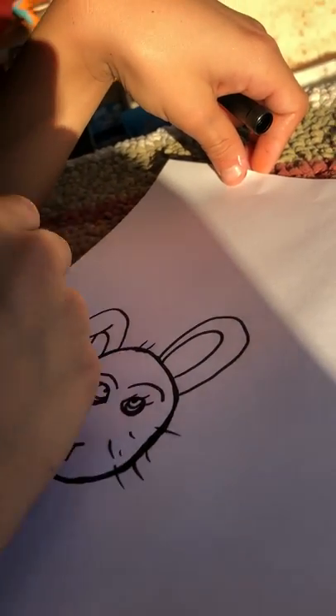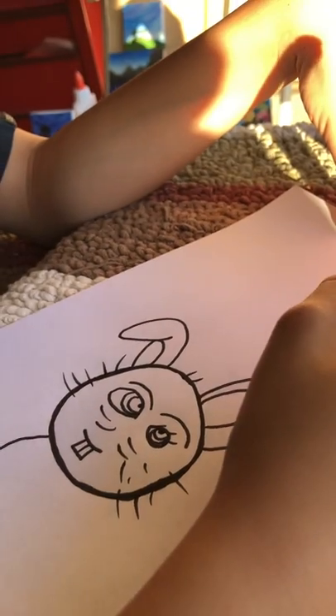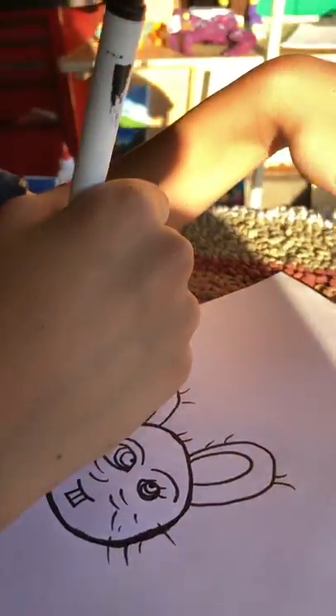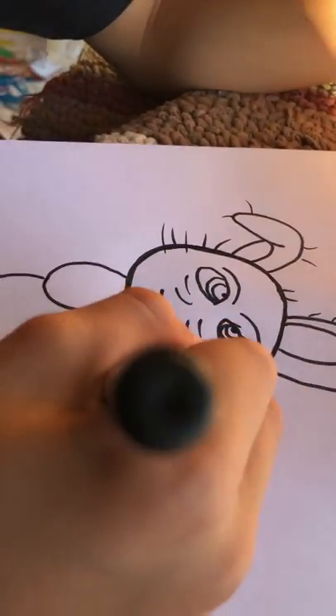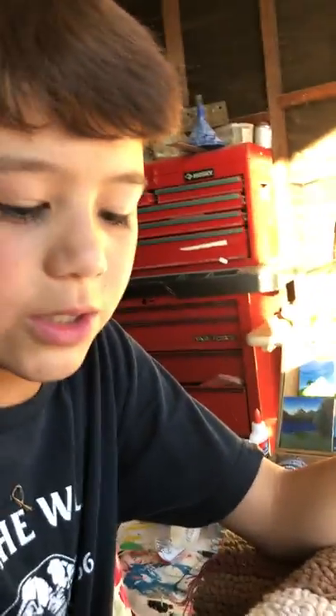Let's put some little whiskers. This is a tired bunny now — his eyes are droopy. He looks tired. Looks like he hasn't taken a shower in 85 days. This isn't going well. Because I'm doing it in marker, I get nervous and my hand starts to wiggle, so it looks bad. But you know what? Art is never perfect.